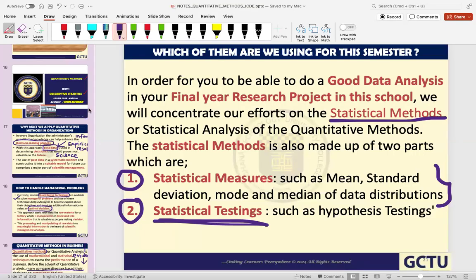I want to open the floor again for the second time for questions. Anything you didn't understand, kindly put up your hand and then let me address it before we start working. And I'm sure some of you have your calculators with you already. If you don't have your calculator, next week, try and get it because I'll be doing it with you. We'll be doing it together.